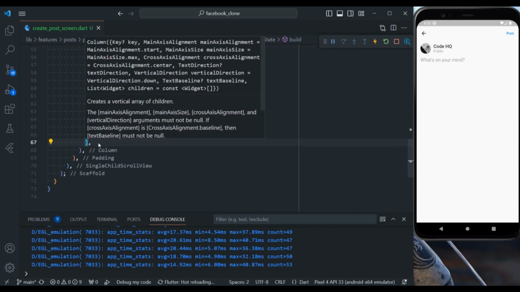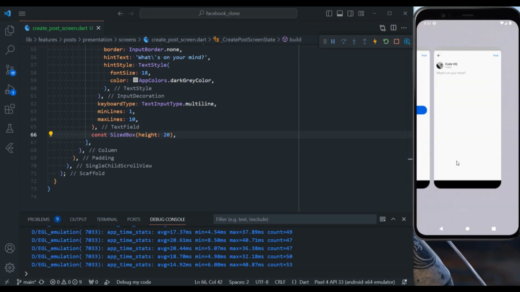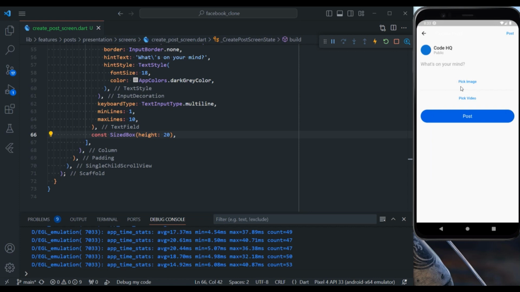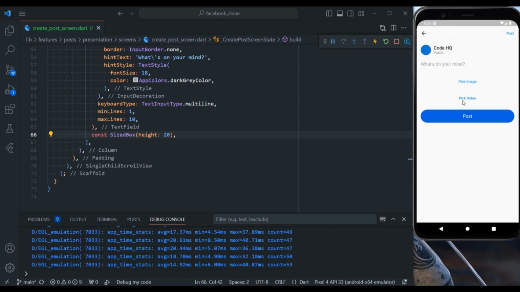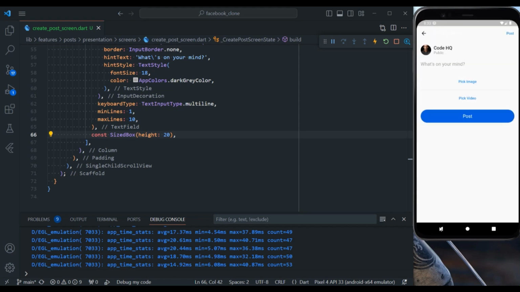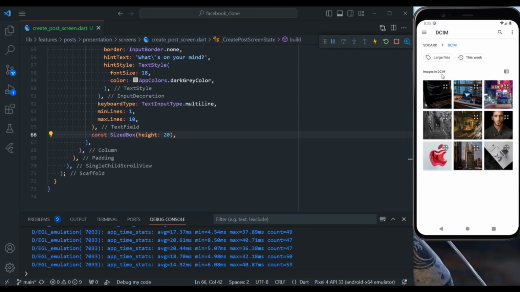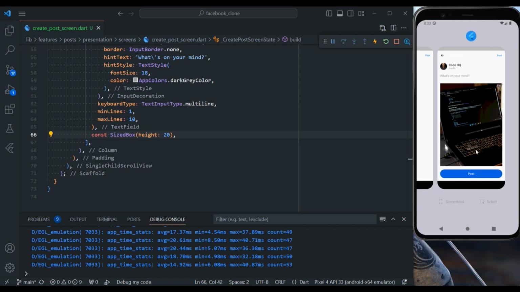The next widget that we're gonna be adding is pick image widget. So if you go inside our complete app, first of all, we have two buttons here, and if you click on any of them, we're gonna open an image picker. If you click on this one, we're gonna open a video picker. And if you pick an image, for example, now we're displaying the image. And if we pick a video, we're gonna display the video. So this is gonna be one of the most complex widgets that we have created here.